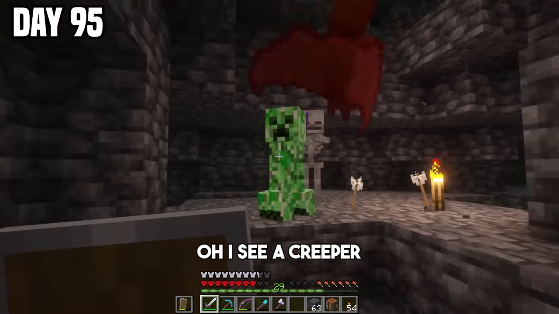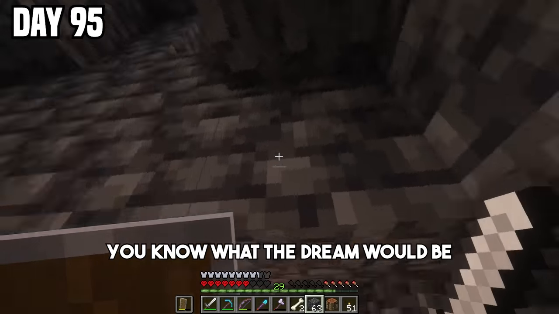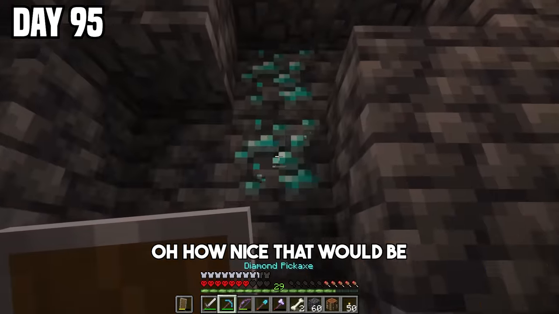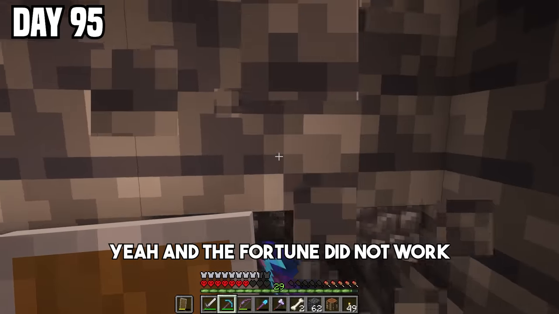Oh, I see a creeper. I need like rotten flesh at this point. Oh boy, I really need rotten flesh. We're back at day one, basically. You know what the dream would be if this was 5 diamonds up here? Oh, how nice that would be. Oh, wait, I have Fortune. Yes, yes, yes. Go, go, go. Okay, that was only 2, unfortunately. Yeah, and the Fortune did not work.